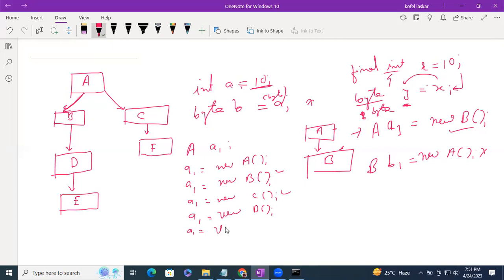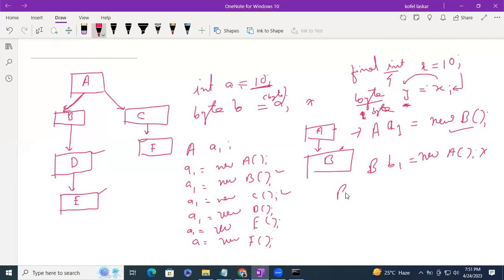A1 is equal to new E, fine. A1 is equal to new F is also fine. For A, D, E and F, E is not a direct subclass, but these are all subclasses, indirect subclasses.